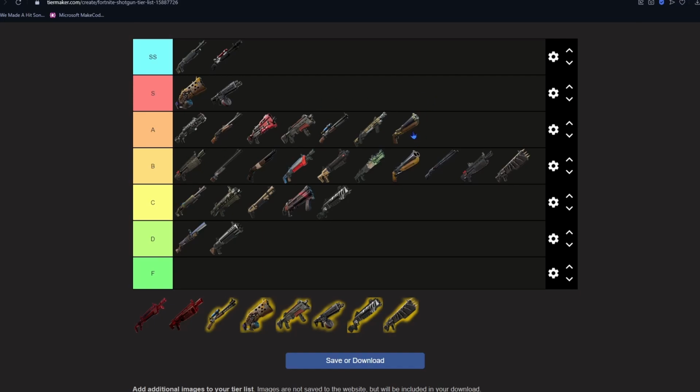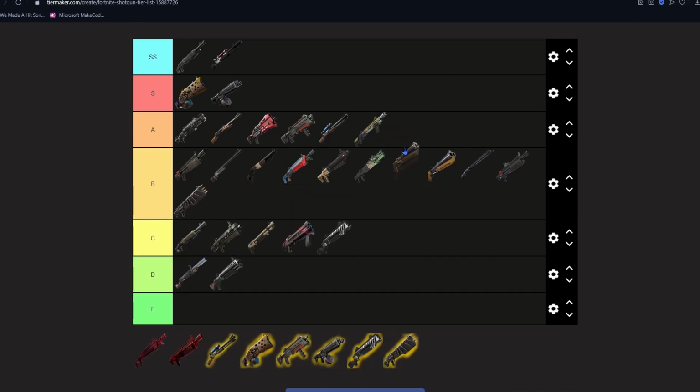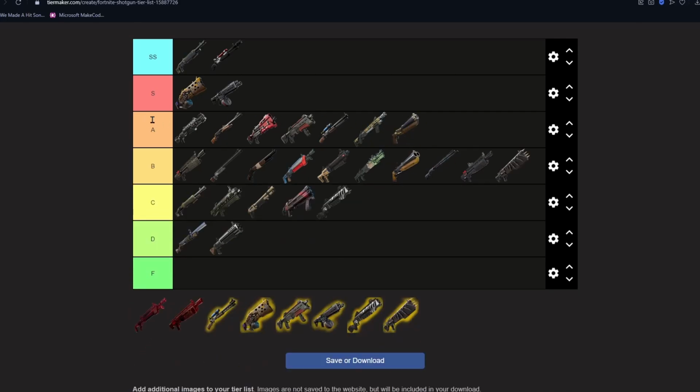You can save yourself from fall damage. You can get away from fights with this thing. This is more like a utility item than it is like a shotgun. So that's why I'm putting it in an A. It's a decent weapon still, and it also has a bonus utility effect that I think really saves this weapon from being just mid. You know what I'm saying? So yeah, that's why I'm putting the exotic double barrel in A tier.